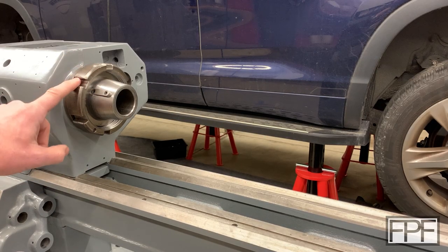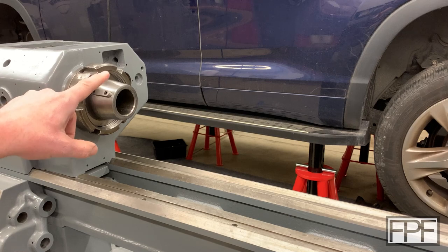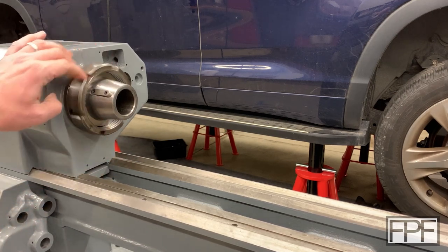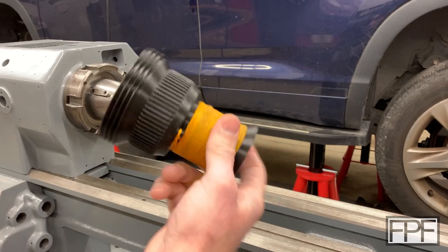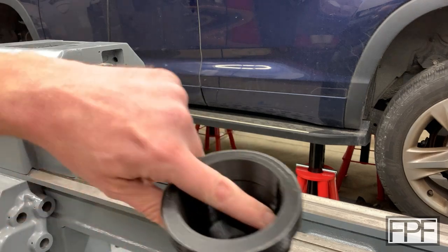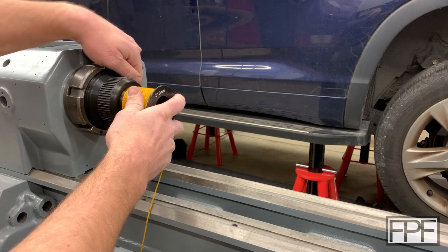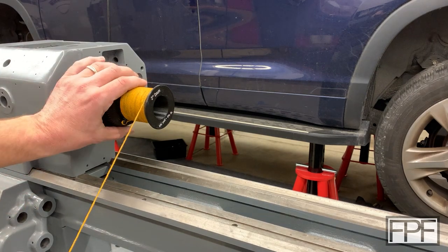Spindle's back in the lathe and I've got the locking ring installed as well. The way this spindle nose works is there's a taper here on the outside — this is an L00 taper — and this is a captured nut. There's a flange on the back of this taper that keeps this from coming down, and then your chucks or whatever you're putting on the lathe have threads on them. You line up the key way on this piece with the key on the taper and then just spin that captured nut and it draws it in on the taper, and now this will spin true with the spindle.